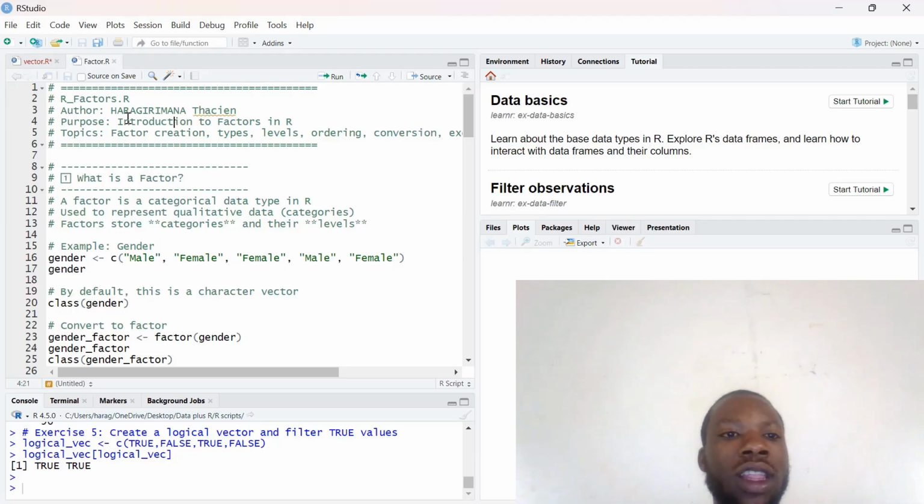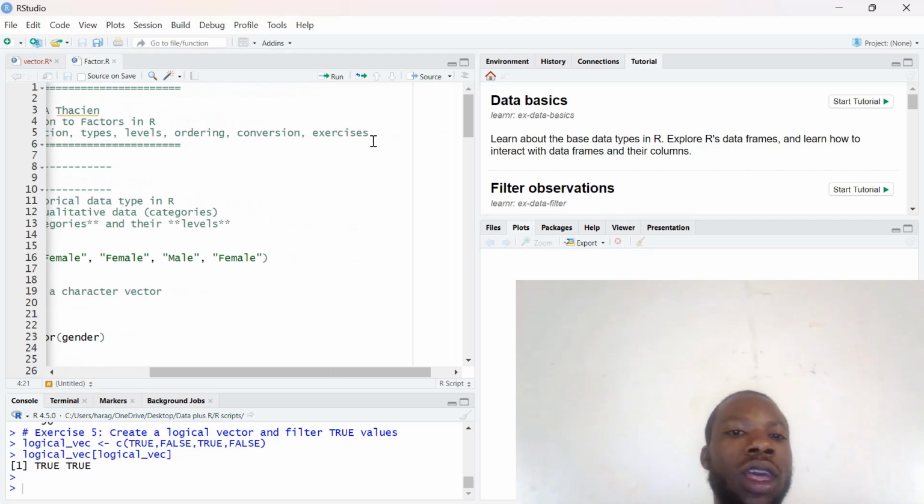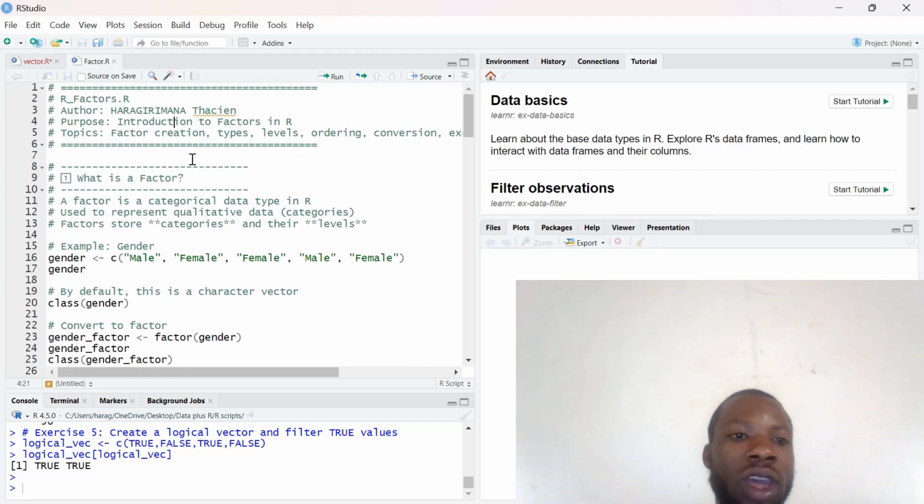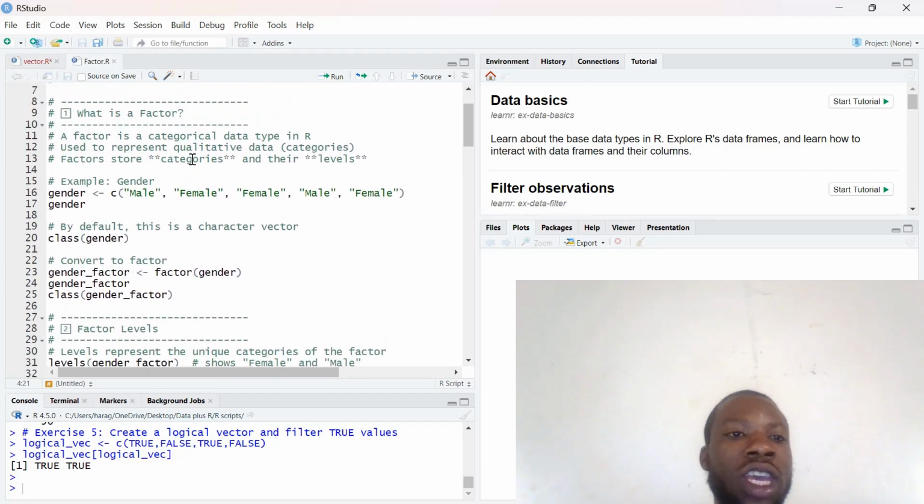As I said, the purpose of this is the introduction to factors in R programming. We are going to focus on factor creation, type, levels, ordering, converting, and also the practical exercise. The factor is a categorical data type in R used to represent qualitative or categorical data.